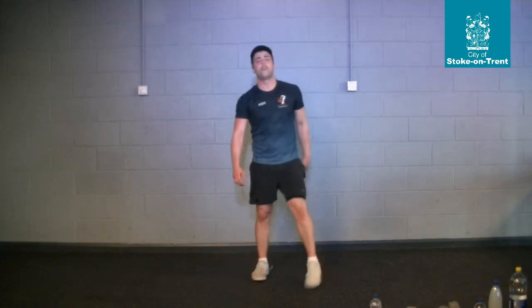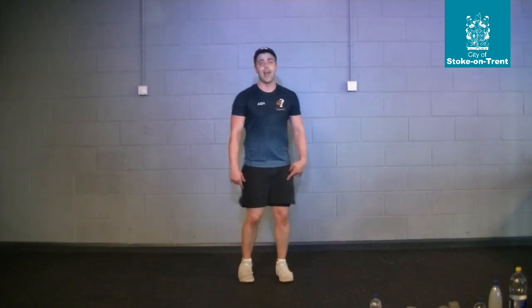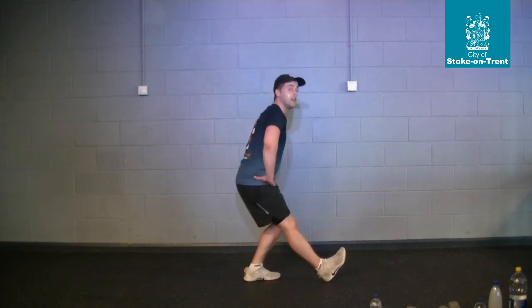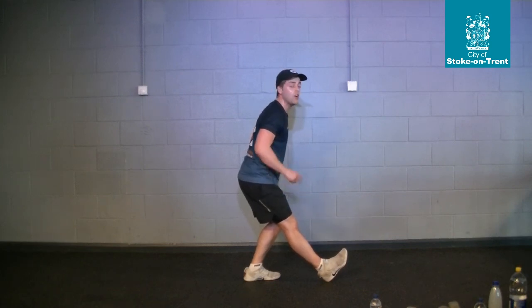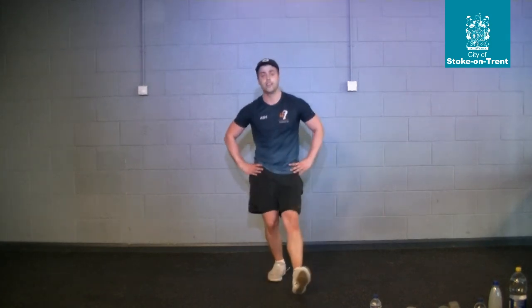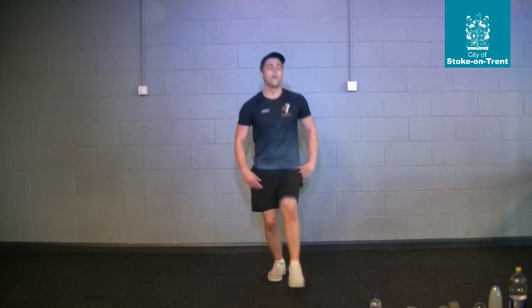Bring them up, shake them off. Take that step forward. Get that opposite leg. Sit back, you're going to feel that hamstring stretch. If you hold the wall, make sure you get that stretch there. Three, two, one, bring it up, shake it off. Switch legs. Last one, guys. Four, three, two, one, bring it up.